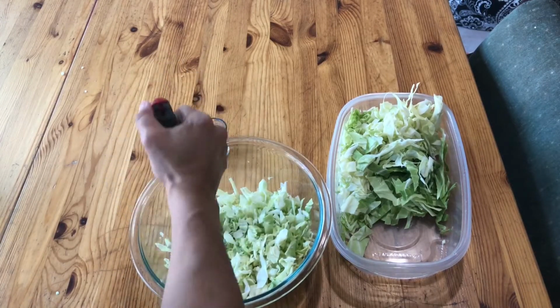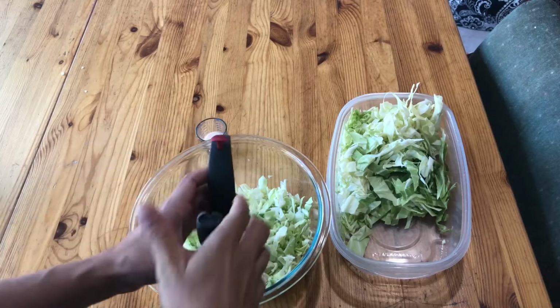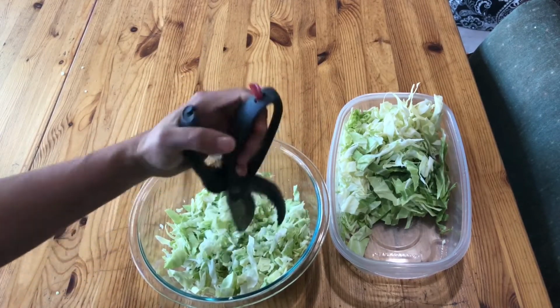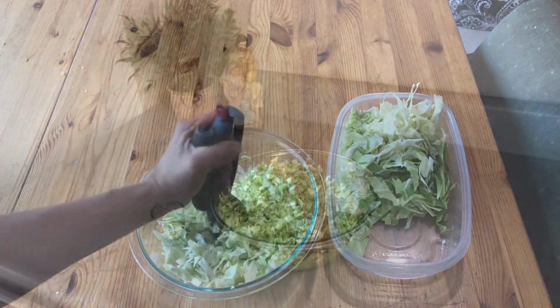The reason ferments are such a great idea, especially during flu season, is because they balance your gut, and your gut really is such a huge factor in your wellness.